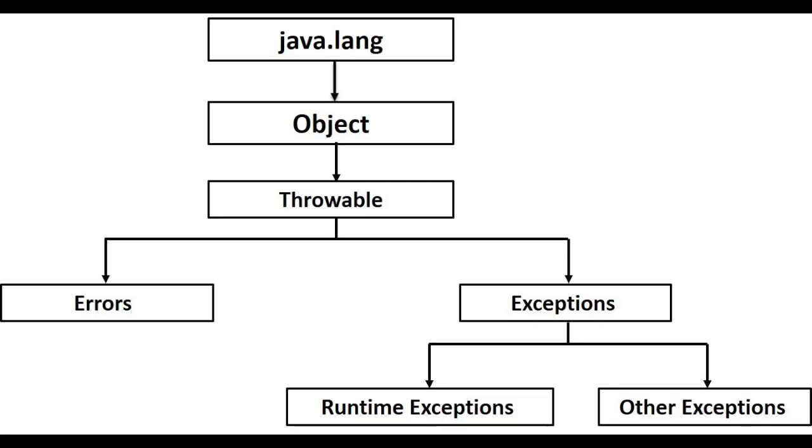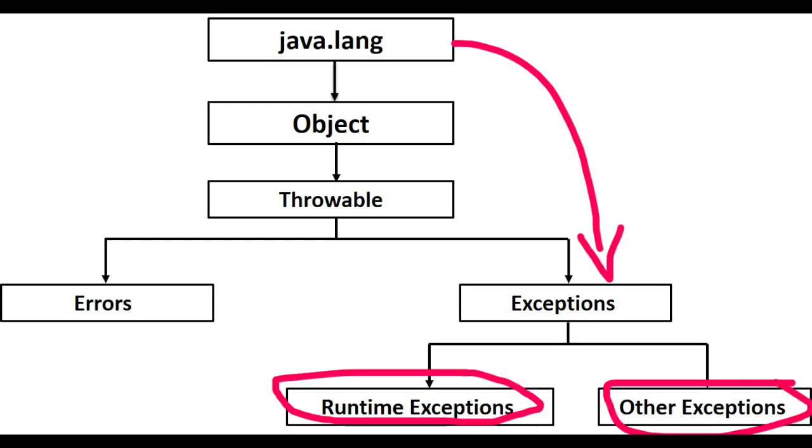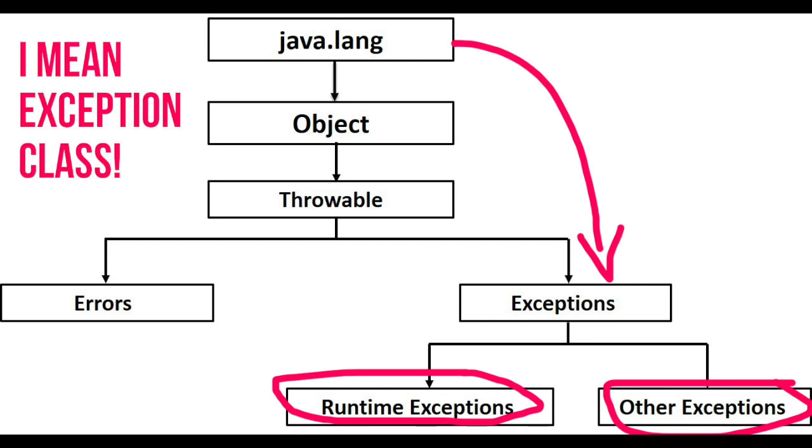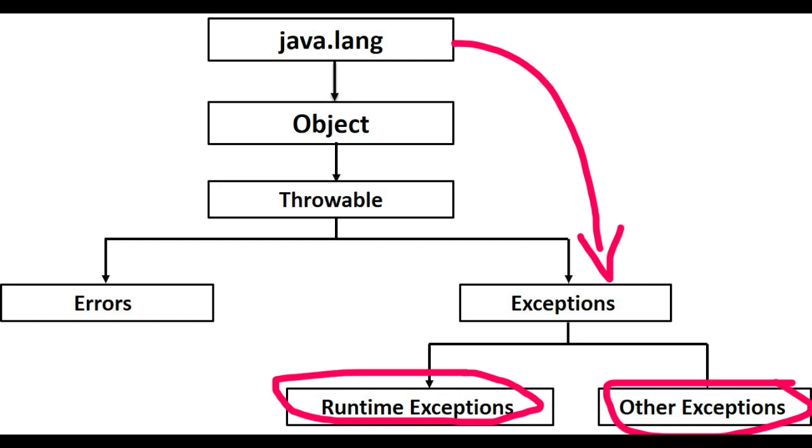So looking at this chart I have up here, here are all the exception classes. They are all subclasses of the java.lang.Exception class. Every exception out there in the world is a subclass of this class. The Exception class is a subclass of the Throwable class. The Throwable class has two main subclasses, the IOException class and the RuntimeException class. And these are the two that we're most concerned with, the IO and the runtime.